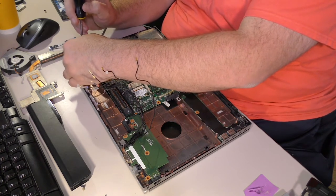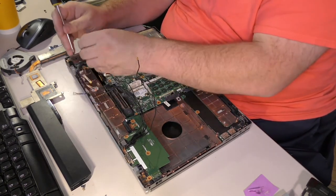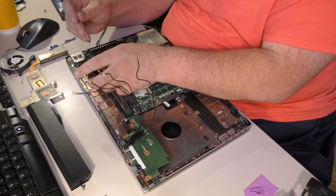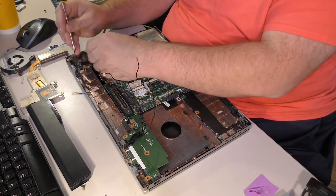And I know you can't see what I'm doing. That's just gonna have to be okay. Oh man. Very frustrating setup here. Very, very frustrating. It's like threading a needle. It sucks.